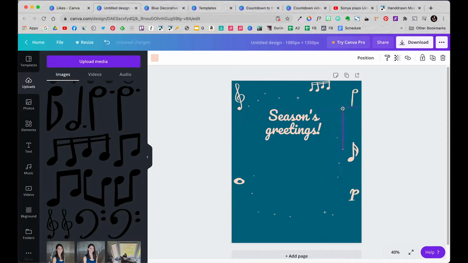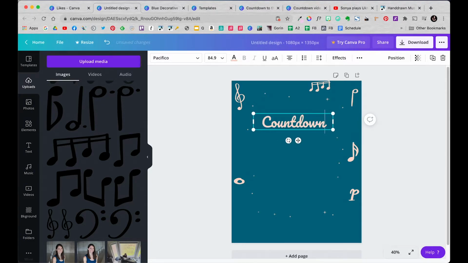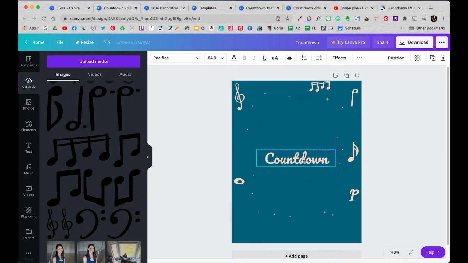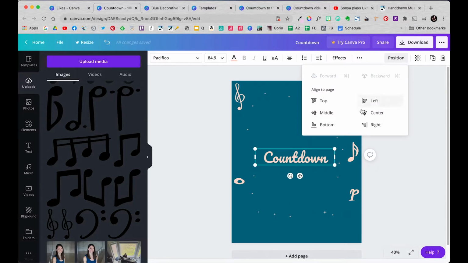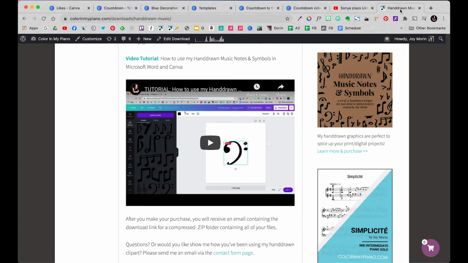All right, so I just kept moving things around until I was happy with the look. And this takes a little bit of time, but once you have it done, you can use it at the end of all of your videos. All right, with the text, so you might have seen in the other screen, I put in here countdown. You can move this down. Another handy trick, if you go over here to position, you can make sure that it's perfectly in the center by clicking on that. And maybe I want it also in the middle this direction too, so you can do that as well. So I think you get the idea.